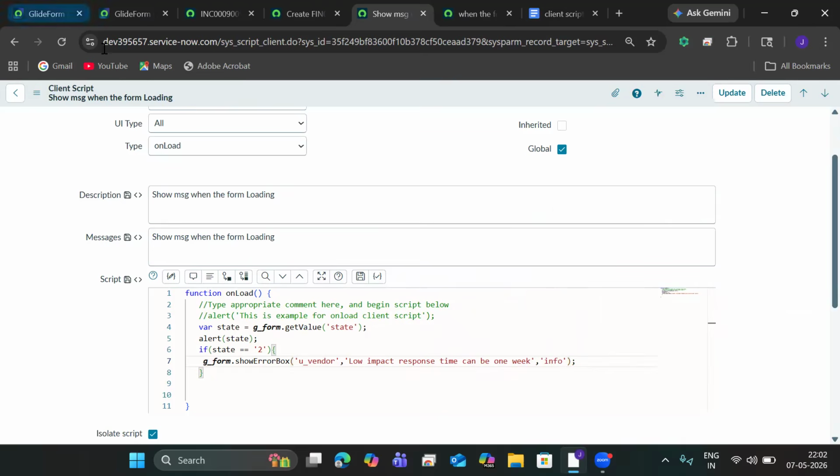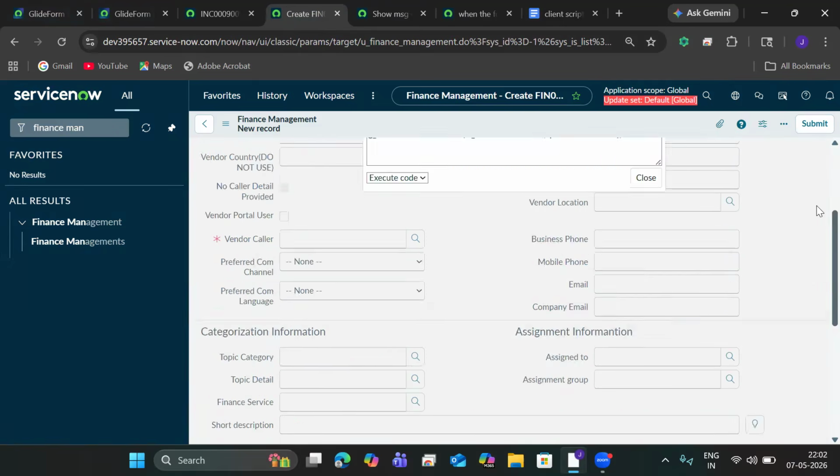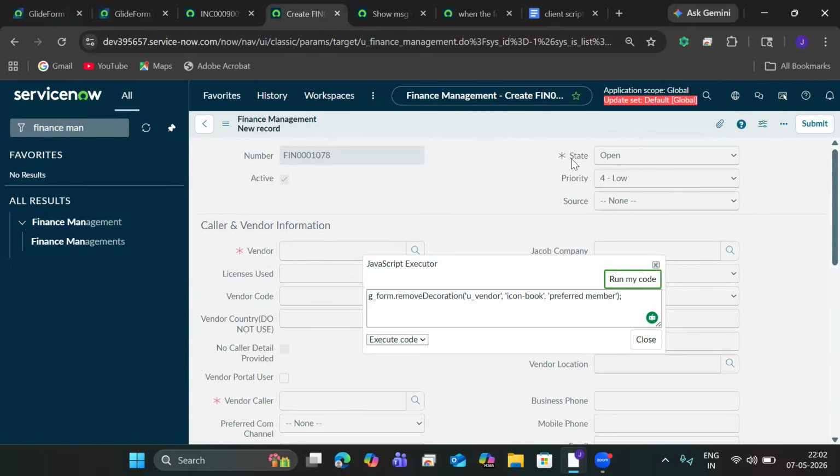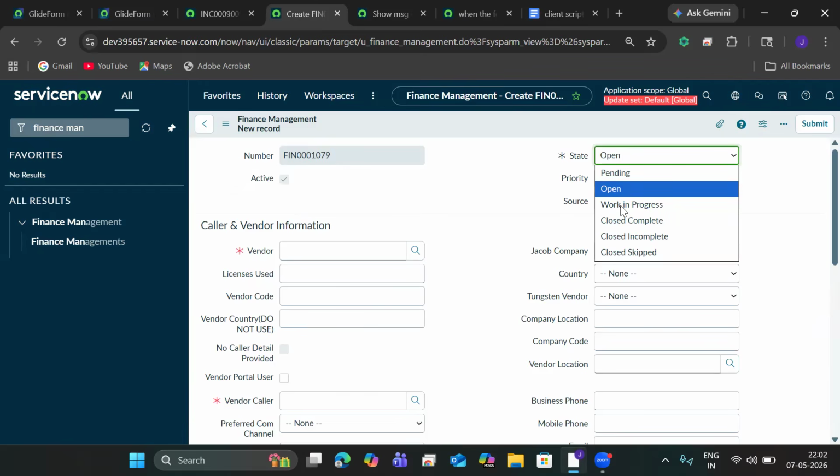So did you observe anything, where is the state field? This was state. Reload the form again. So I want work in progress.